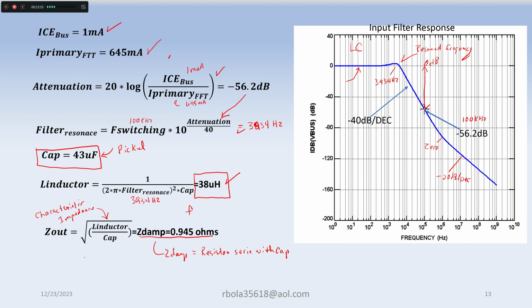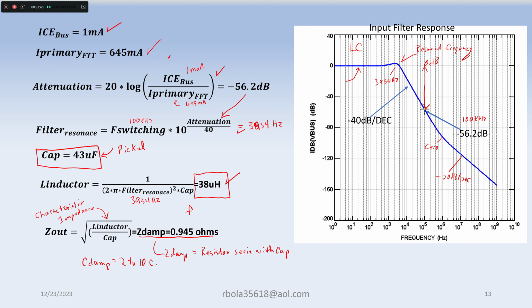And typically the C damp, that's usually what I call it, can be anywhere from 2 to 10 times whatever your regular cap.